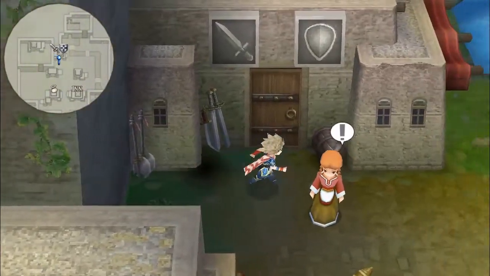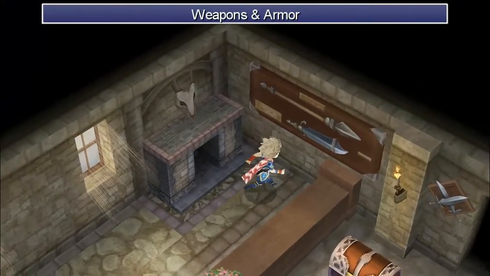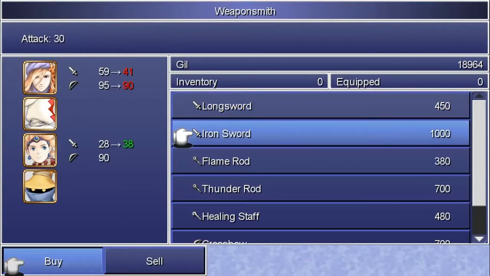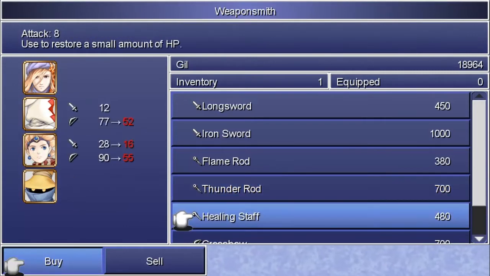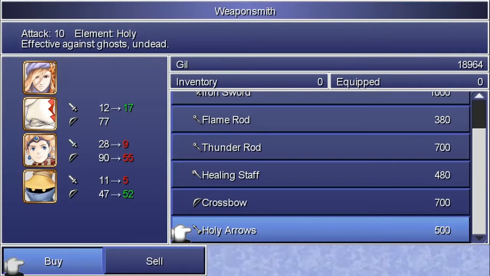I don't know. I'd rather be a dark knight. So guys, want that weapon? A shop here. Could buy an iron sword. Maybe. And, oh, thunder rod's better than the fire rod. Crossbow, huh? Oh, yeah, those might be nice.